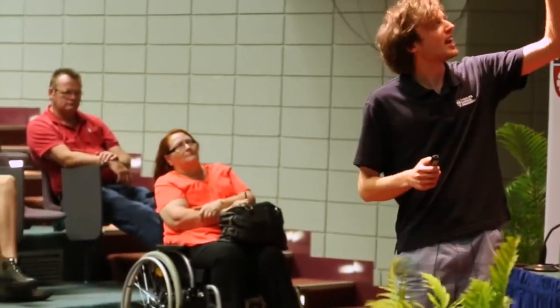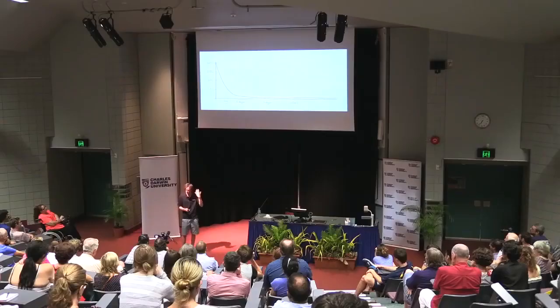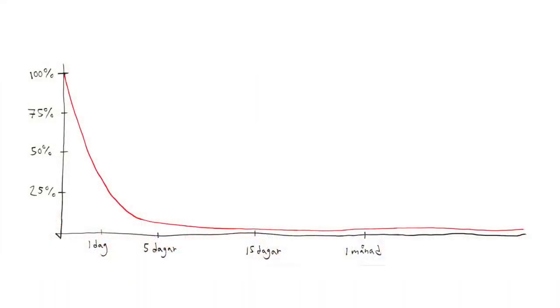But if you, instead of taking these seven repetitions on the night before the exam, just listen carefully to the lecturer, and then just once, some hours after the lecture, and maybe later the same day, quickly go through your notes or go through your images in your head, just repeat what you learned quickly, then you will of course jump up again, and then it will go down a little slower and stay a little higher. So with this one extra repetition, you might actually double the amount of information that you would have left from the beginning.